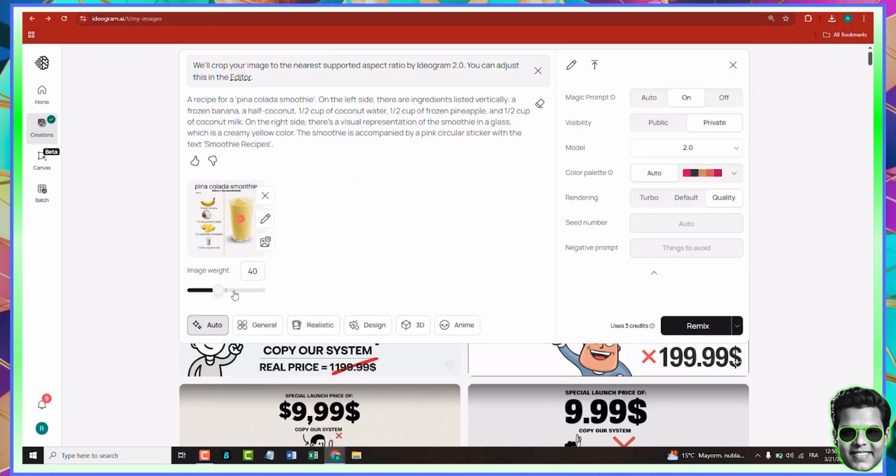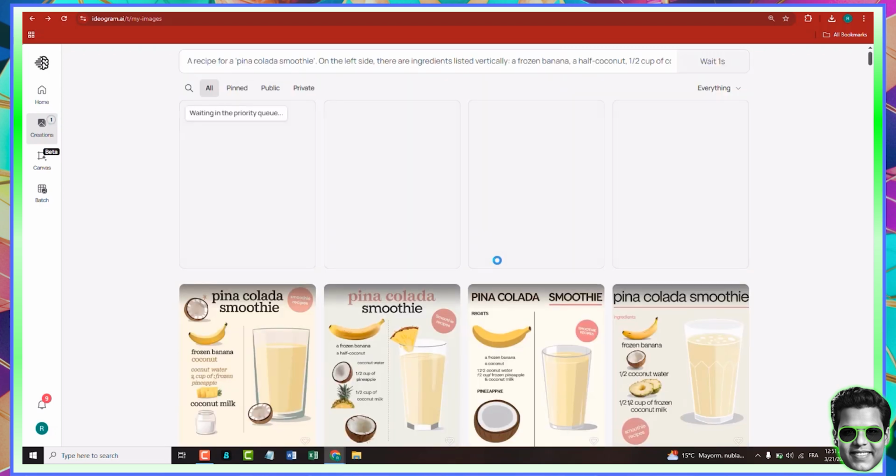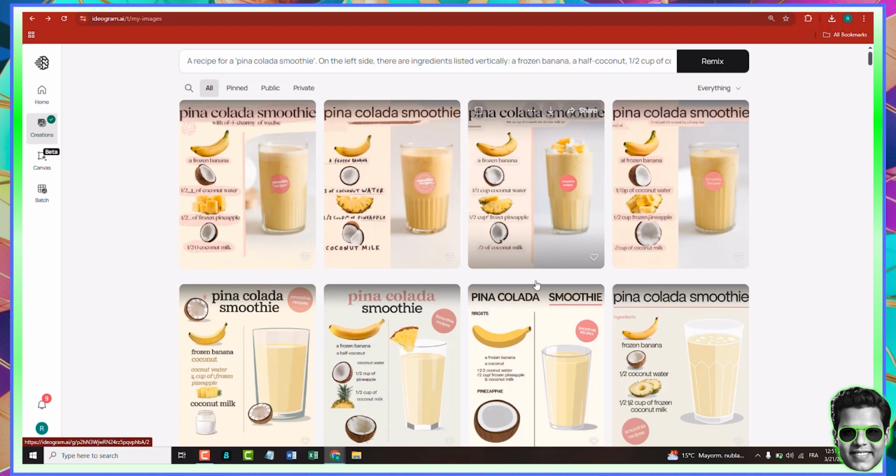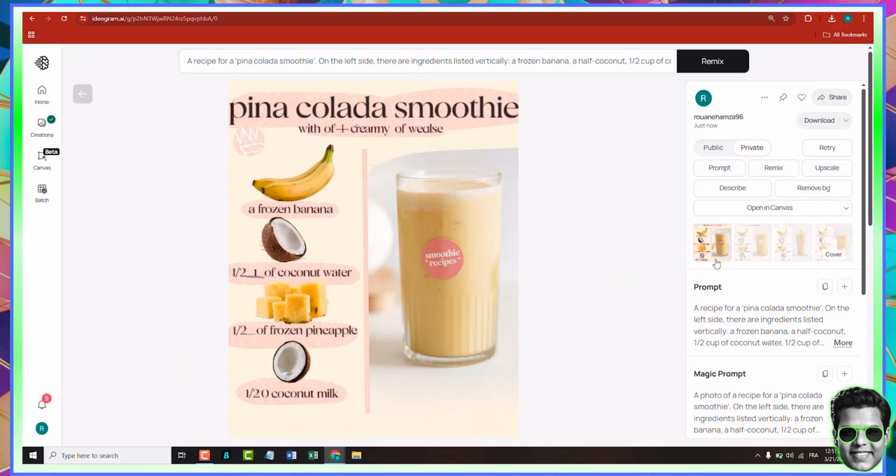So if you don't exactly want this, first let me go for 60 in terms of the weight. And instead of leaving the preset on auto, I'll go for realistic and I'll click the remix. What this is going to do is generate a realistic image instead of those images which we got using the auto mode. The auto mode is basically you letting the AI choose the preset for you. But if you force the preset, then you'll have some things that look like this, which I don't know about you, but they look amazing. And with no mistakes. For example, this one really doesn't have so many mistakes.